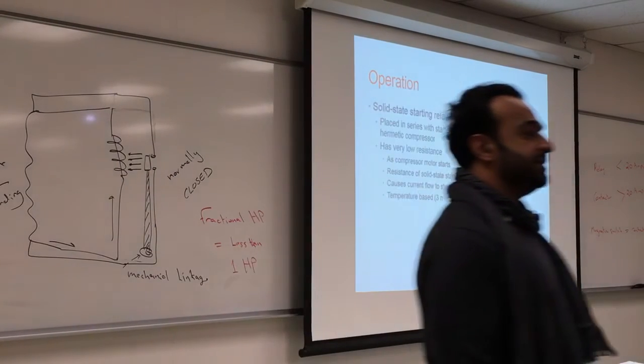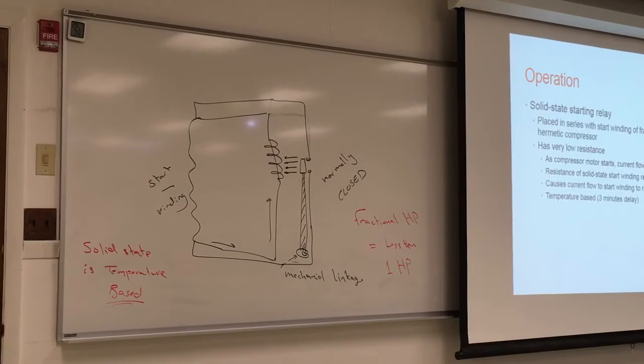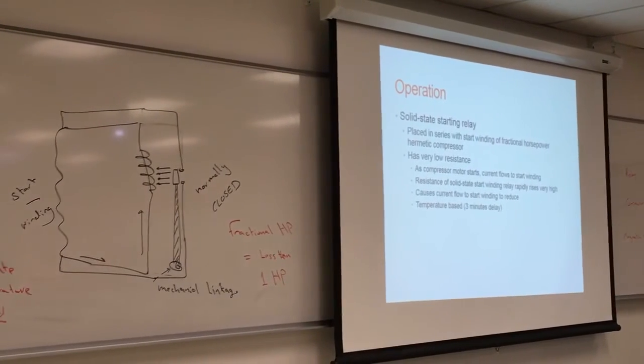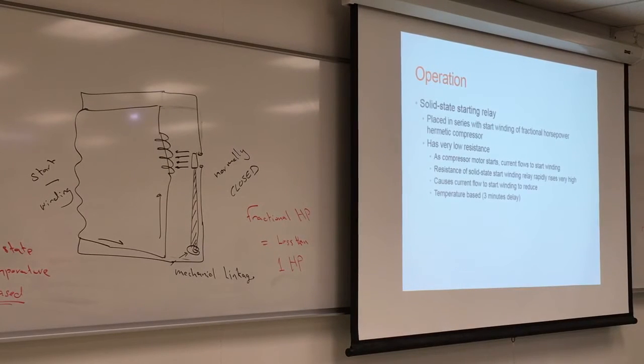Do you remember all the ACs that you have to turn on? And if you turn it off, it says please wait 3 minutes before you turn the AC on again. That is the reason. It has a solid state relay, and the 3 minutes allows the relay to reset, so you have to wait 3 minutes. If you do not wait, the power will go into the start winding and trip the breaker.